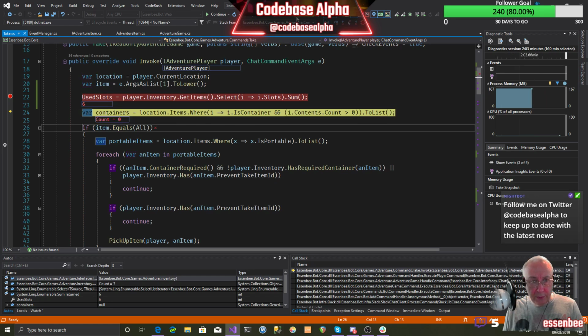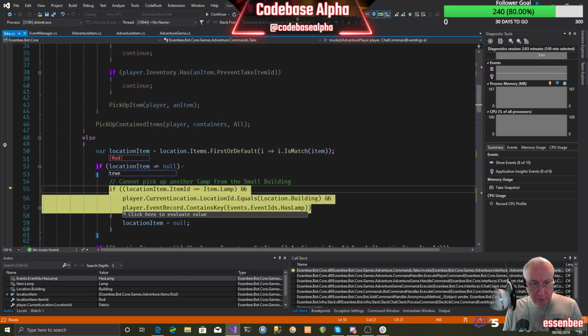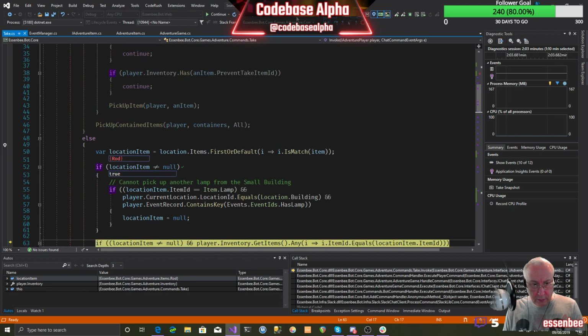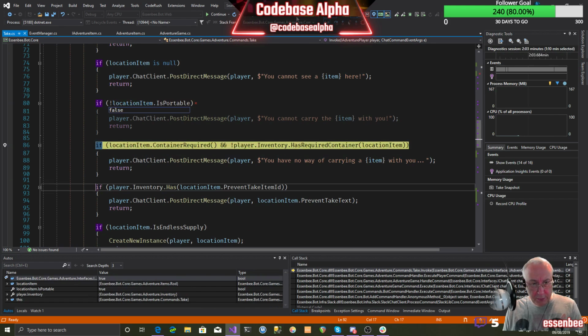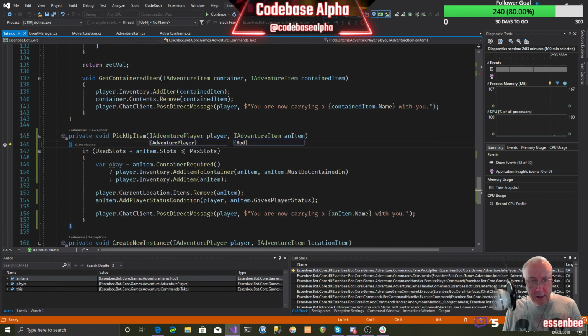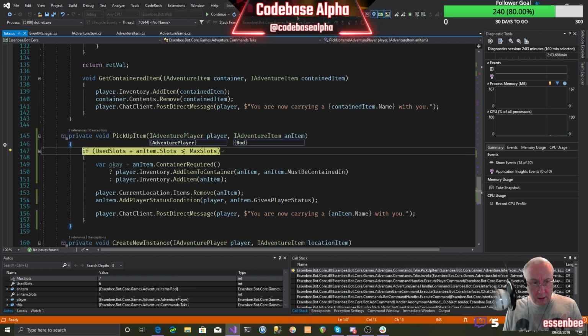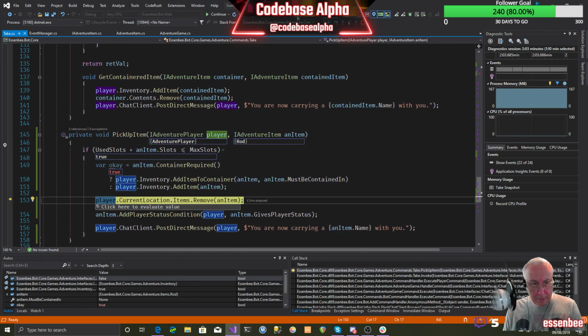So if we step through, we grab the rod, and we're going to pick up. Oh, okay, we haven't got to the pickup item yet. Pick up item, let's step inside there, and that's true, so we pick up the item.